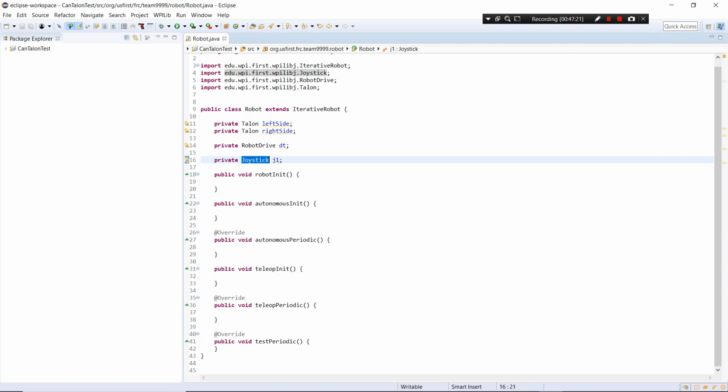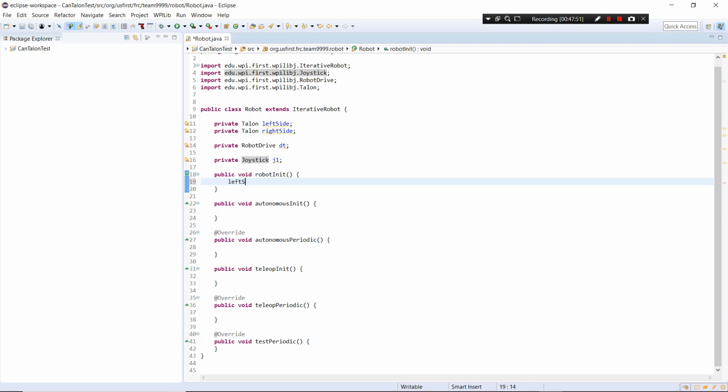So, like I said, these four things aren't filled out at all yet. We've created names for them, but they don't have the information that they need in order to work. So what we're going to do is start defining things. Now, remember how I said that robot init happens when your robot first boots up? This is normally where you would want to do that initialization step, that filling in of information for the names that you've created.